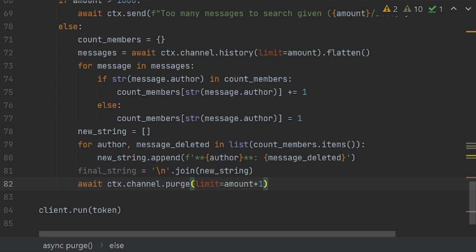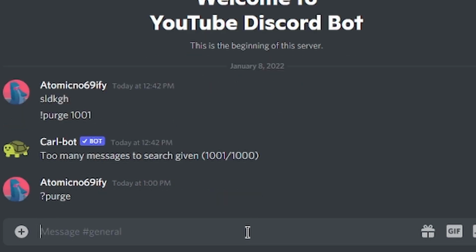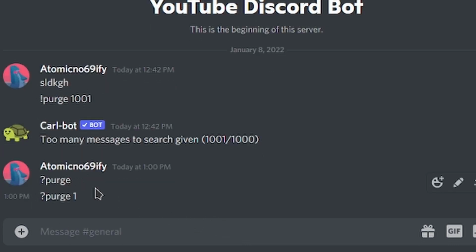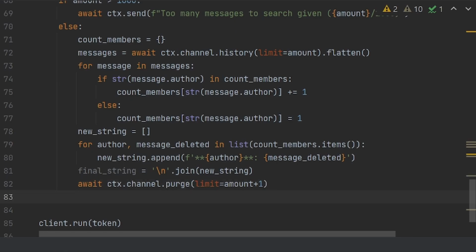That's because the first message that your bot is going to purge is the message you invoked, and the message you invoked was this, your purge command. So this was the invoked message. If you just put purge 1, then your bot is going to delete this message first and not the upper one that you intended. So this one is going to turn to 2. If you want to make it more natural, this is why we are going to do +1. So that's how you delete it.